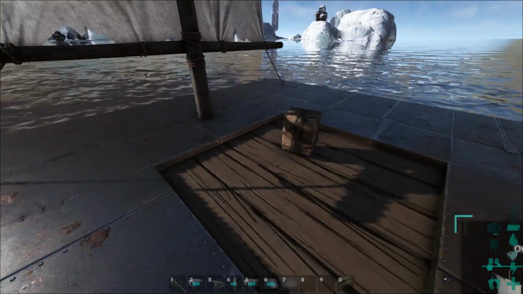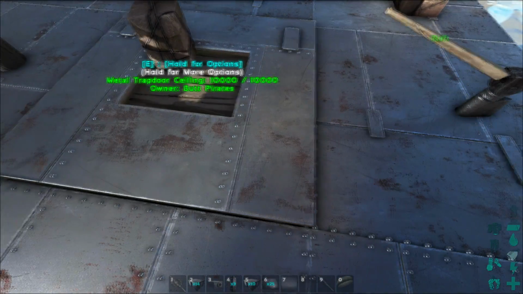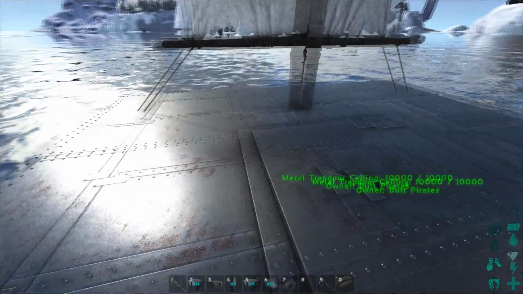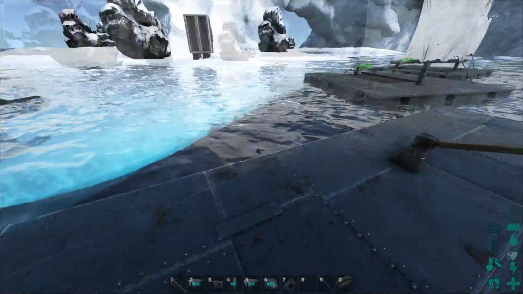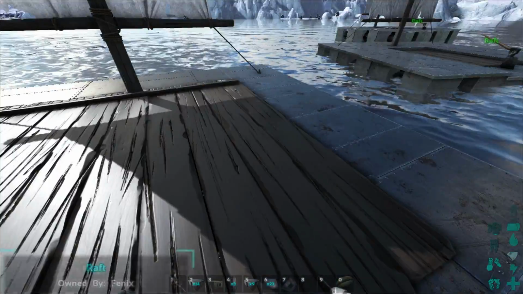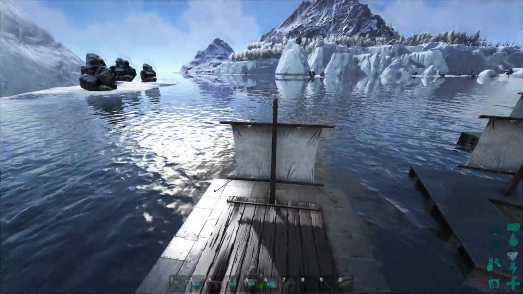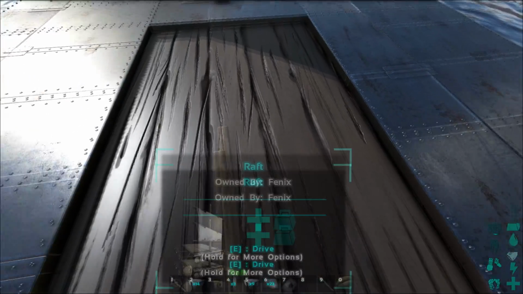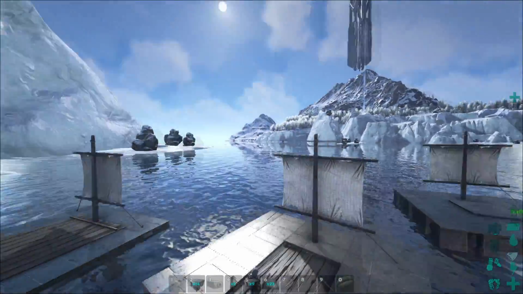You can also set it up like this, where you just have a hole in the middle, and you can fully encase it with a trapdoor. Pretty standard. And these are just ways that you can set up the boat. This is normally a quicker way if you want to set it up. There is another video on how to set up more quickly, which is the fence foundation. But this is typically how I like to set up my boats right here.